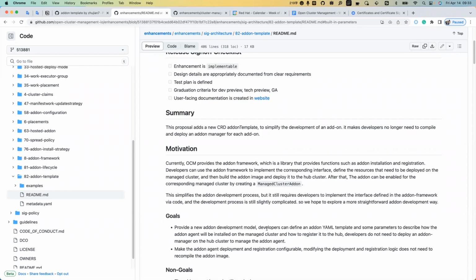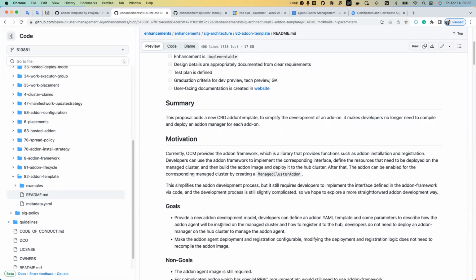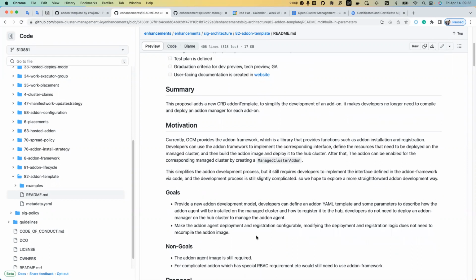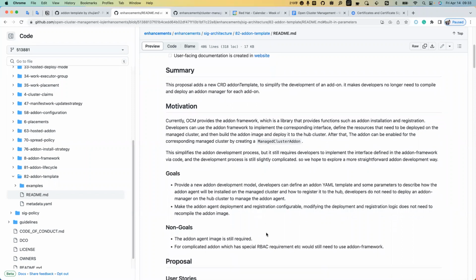If a developer wants to develop an add-on, you just need to define an add-on YAML template and some parameters to describe how the add-on agent will be installed on the managed cluster and how to register it to the hub. The second goal is, if there are changes in the agent deployment or the registration logic, we don't need to recompile the add-on image again.